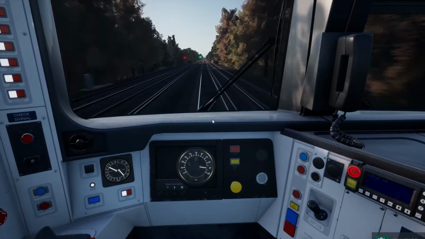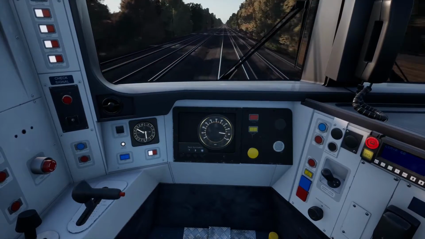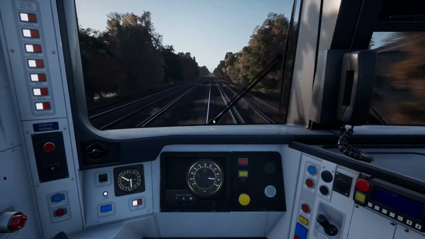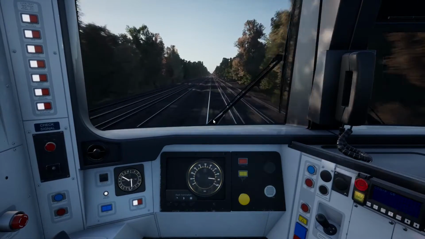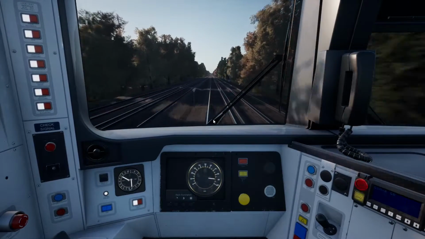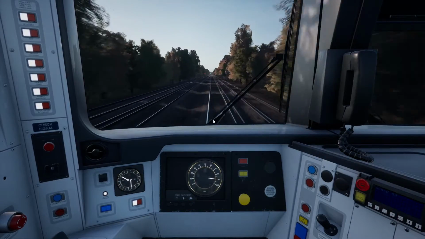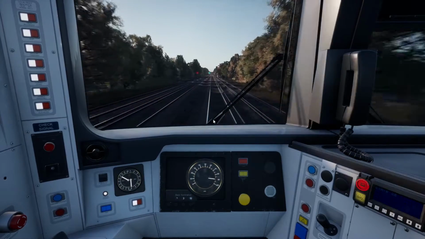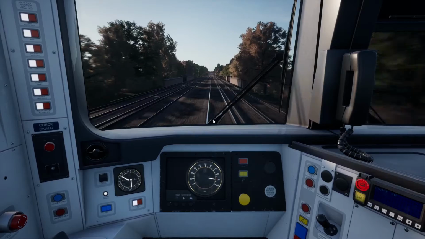I'm going to power off. There we go. Put notch one power in. That's power off. That's power notch one. All right. So, yeah, that's what that button is, basically. And obviously you've got GSM-R in this cab. I could have covered that in the cab tour, but it's not implemented at all. You can't even just press the button. So, yeah.